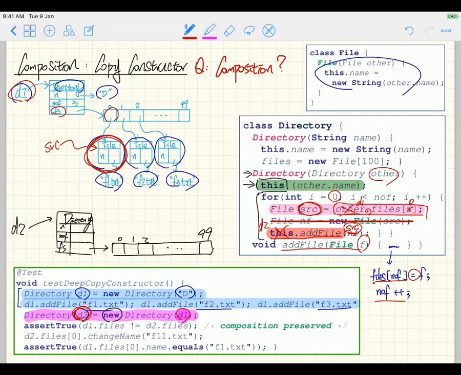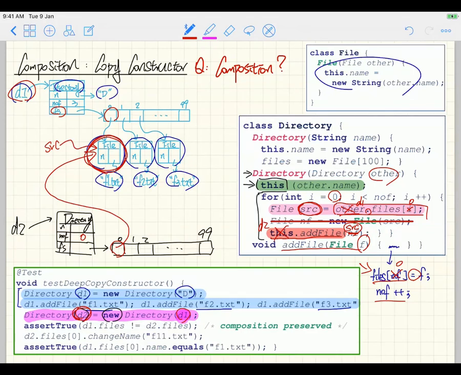So now, are we creating any new file in this case where we say addFile? Not really, right? Because over here, you can see there's no new keyword used. So that means what we're doing is NOF at the moment is simply just 0 to begin with. So that means this position here is going to point to wherever the source file is pointing to. So that's where the aliasing is occurring. Okay? That's the first iteration.